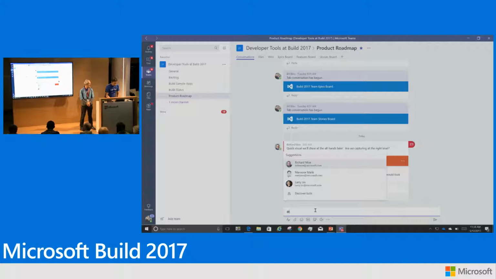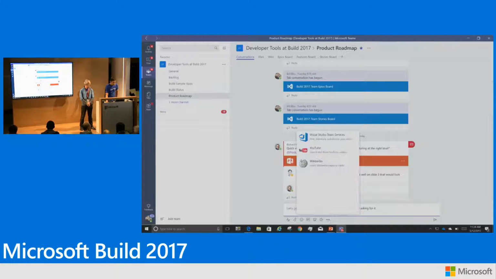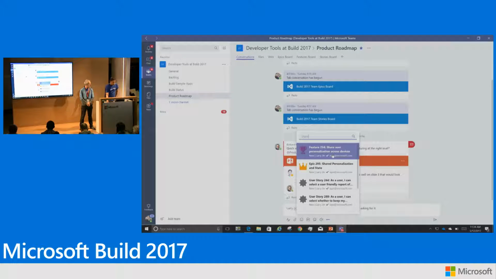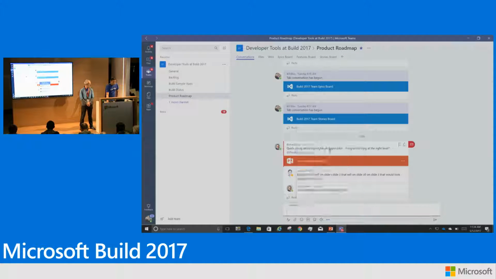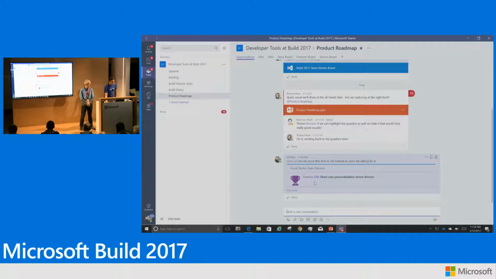I'm going to say, hey, Larry, can we move this item to Q3 instead as users are asking for it? And now I'm going to click on my Compose extension box, click on the VSTS Compose extension, and search for the item I want. It's right there. I'm going to bring it in and just hit enter to start a conversation with Larry right on that.